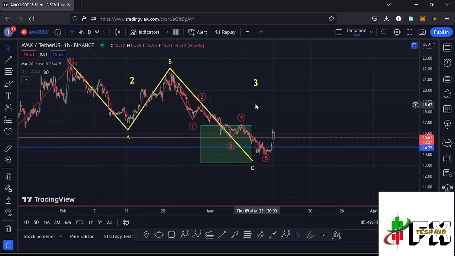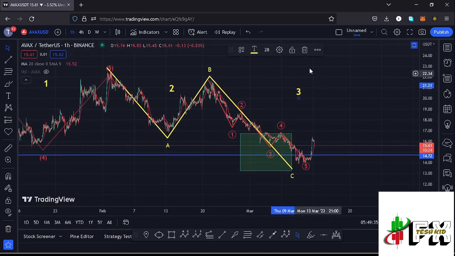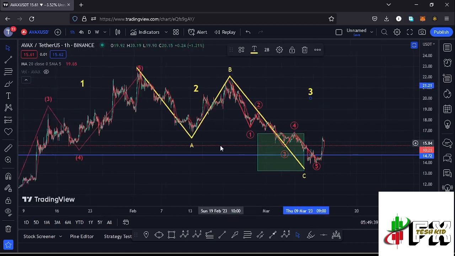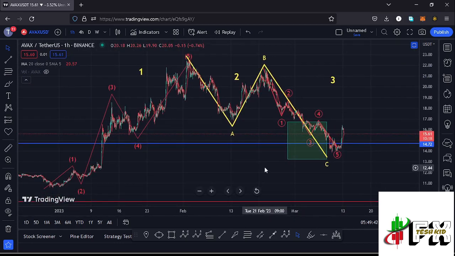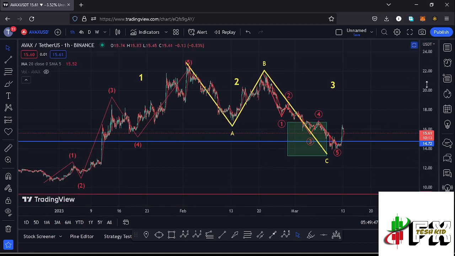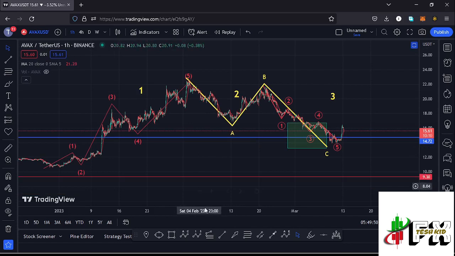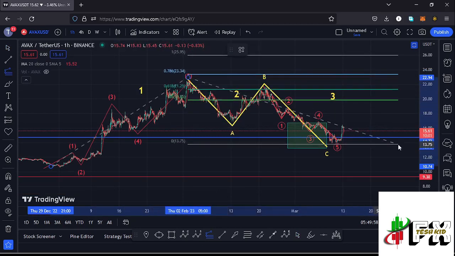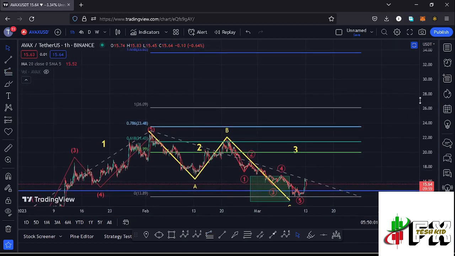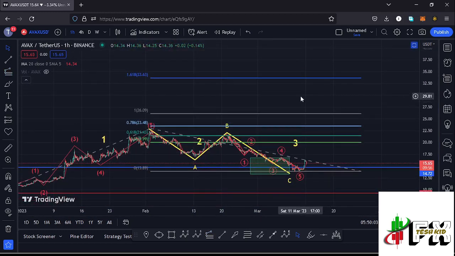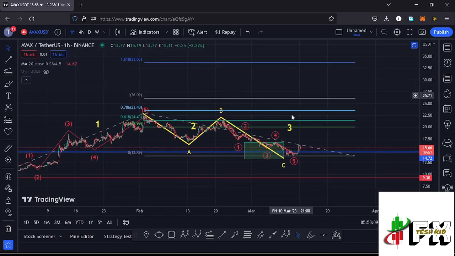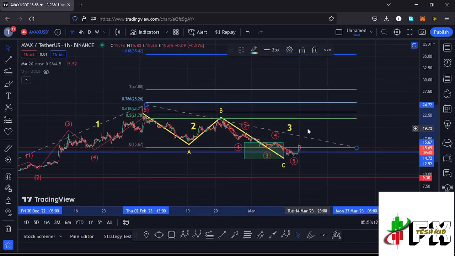And I believe that whatever we are seeing at the moment could be the start of an impulsive wave to the upside in the formation of this wave 3. And if that is the case, and Avax is not going to give us one more leg down to the lower side in the formation of these higher Elliott wave count 2, we can sketch out a target area to the upper side in the formation of that wave 3 by connecting the trend based Fibonacci from the low of the first wave down there to the high of that wave 1, then dragging the fibs to the low of the second wave, and that gives me a minimum target area to the upper side in the formation of that higher Elliott wave count 3 at the fib level 1.618, and that is at around the $33.63 mark, and that is the minimum that we can expect Avax to do in the formation of that wave 3 to the upper side.